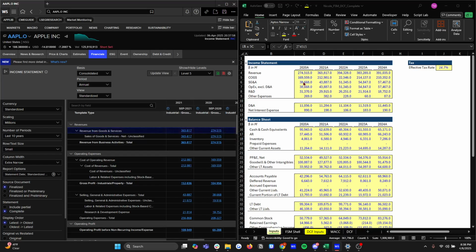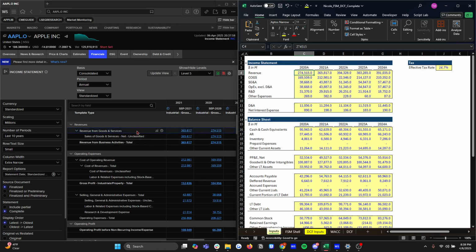You can't copy and paste. What you could do is open the income statement in Excel if you wanted to do that. Make sure that whenever you do open it in Excel, you're looking at the right years because sometimes when Refinitiv prints it out, it prints it in reverse. So let's start with 2024, then 2023, then 2022, and so on. So if you are going to open an Excel file of the income statement, make sure that you're keeping an eye on that. And if you want to know how to do that, I did that in a previous video, going over graphing and all those kinds of things.